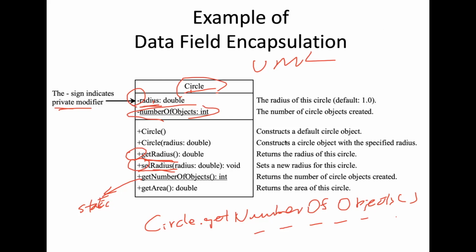Data field encapsulation also ensures that the internal state of an object remains consistent and that the object's integrity is maintained. Note, encapsulation is one of the four fundamental principles of object-oriented programming, short for OOP, alongside inheritance, polymorphism, and abstraction. In summary, by encapsulating data fields and providing controlled access through these mutator and accessor methods, you can create more secure and manageable Java applications.